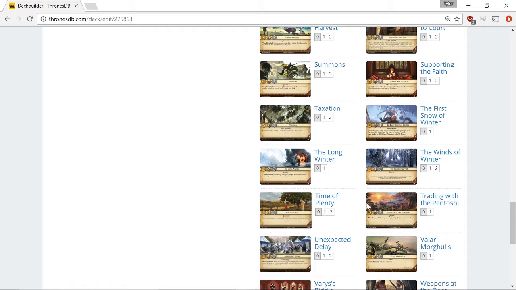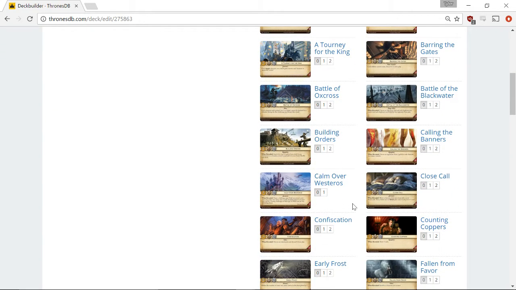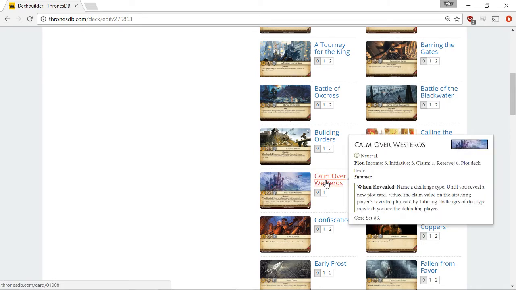And some of them, obviously, are of higher card quality. Let's take a look at Calm Over Westeros. What makes Calm a really good opener? It's got good income. Initiative's pretty high, 3. That's really good. That's usually going to win you initiative on plot 1. And it's got the summer trait, so we can't get naveled. That's really good.